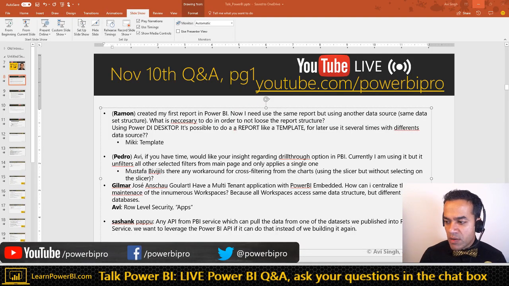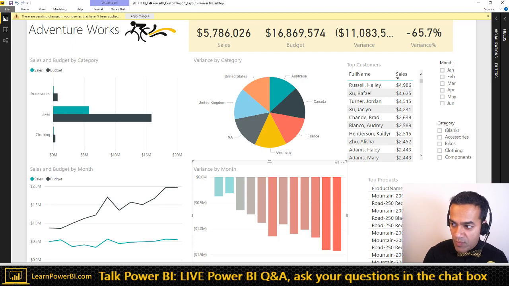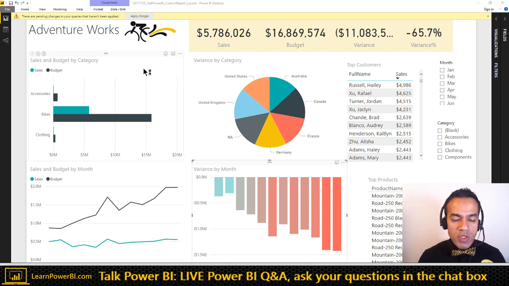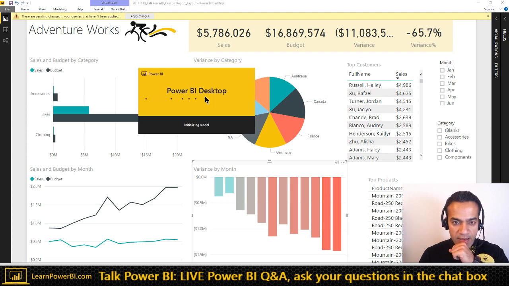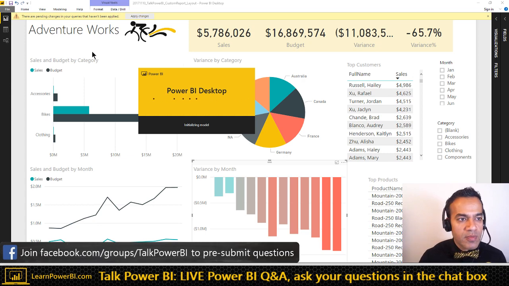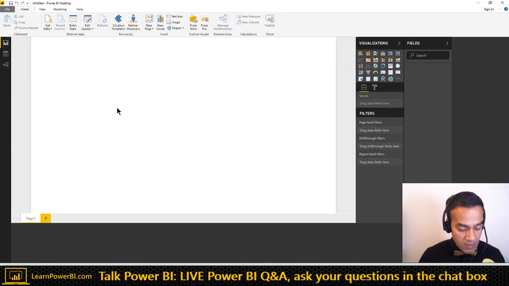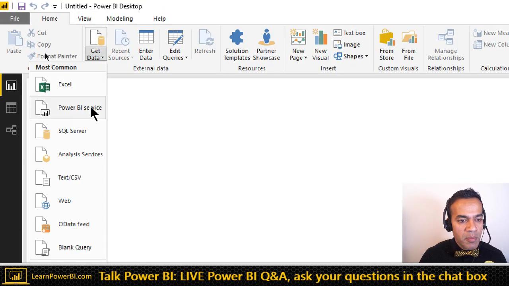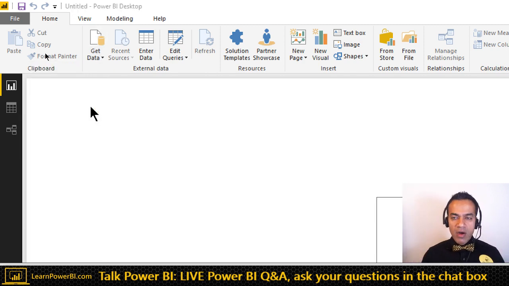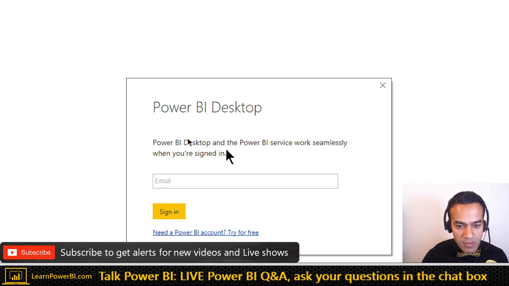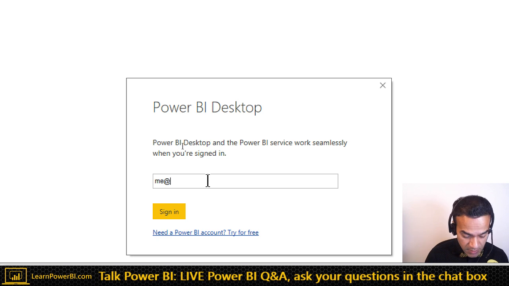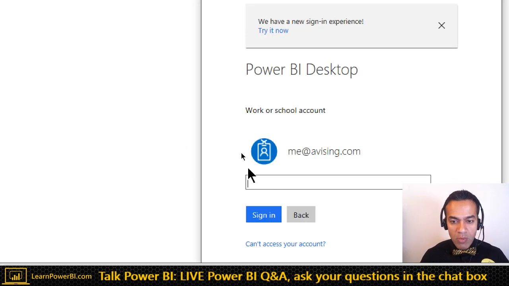Of course, another approach is this one. So once you've published it, then you can open a new Power BI desktop, and really anybody who has access to that data set can do this. Okay, come on, Power BI desktop. Oh, there we go. And you can say get data, Power BI service. And now you're going to have a model, not a model really, but a PBIX file, which is connected to the model you published up in the cloud.